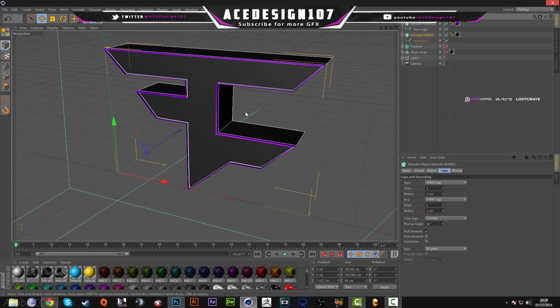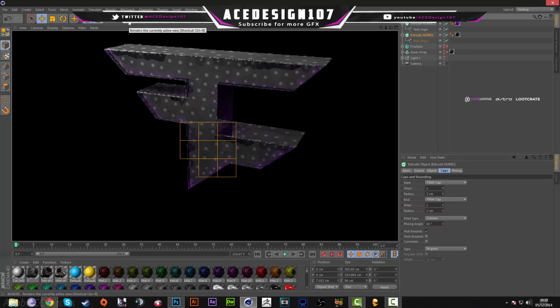So what you can do though is just drag it back and then render it out, and what you'll see is you'll have that step division between the actual edge and the actual logo. So it'll look really cool like that, and you can add some really cool things to it. Another thing that you can do is just add a lava texture on the outside. I'm just giving you suggestions, guys, for how to make your logo look really cool.